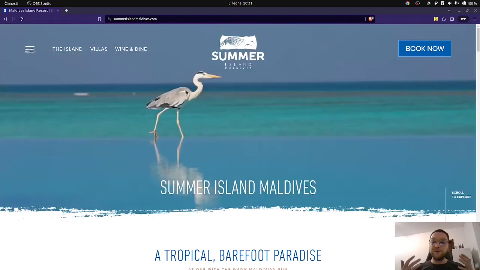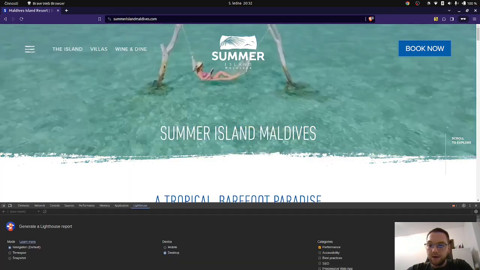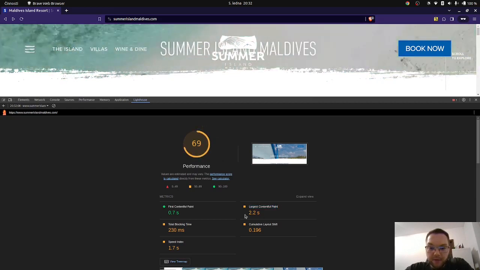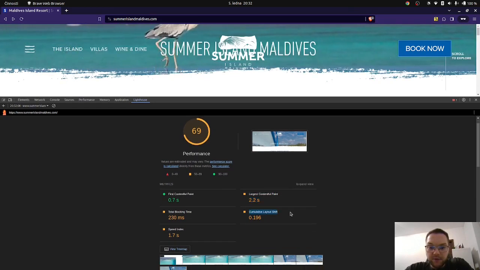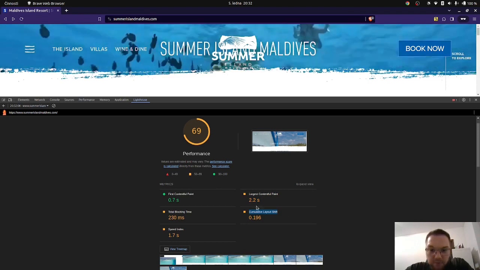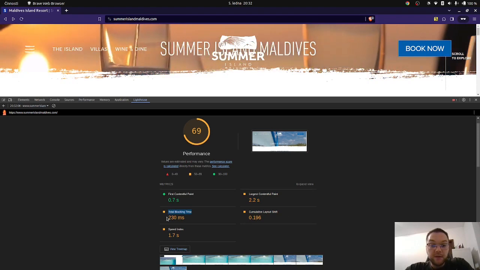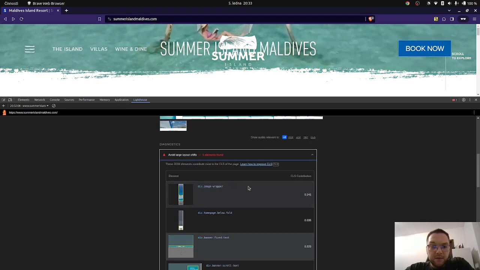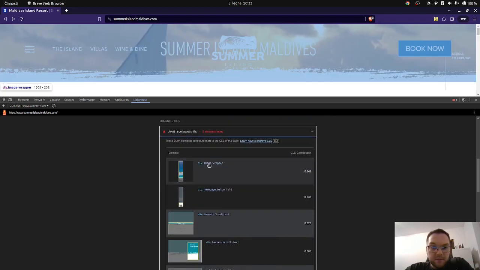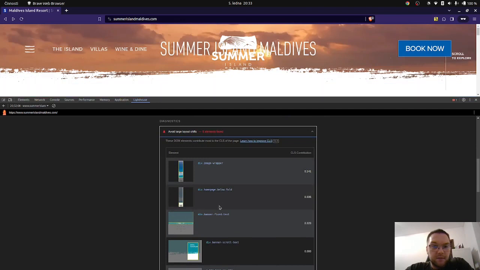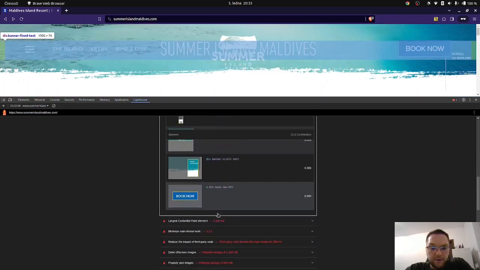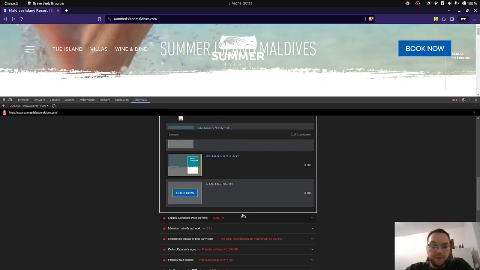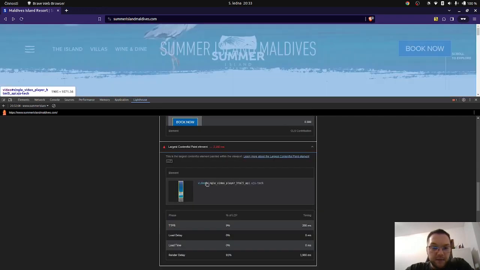Now let's start with the homepage. Let's run the Lighthouse. Okay, homepage 69%, LCP element 2.2 seconds, cumulative layout shift 0.2, total blocking time 230 milliseconds. There are several layout shifts. It seems to be in the header. 1, 2, 3, 4, 5. Even the button has a layout shift. It will probably be a font. The largest contentful paint is the video.